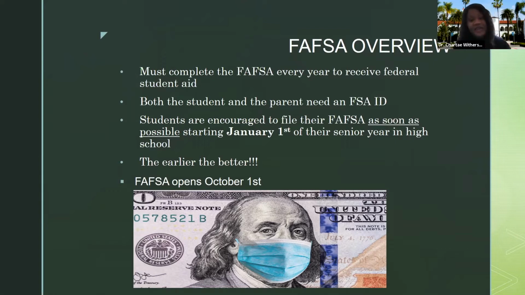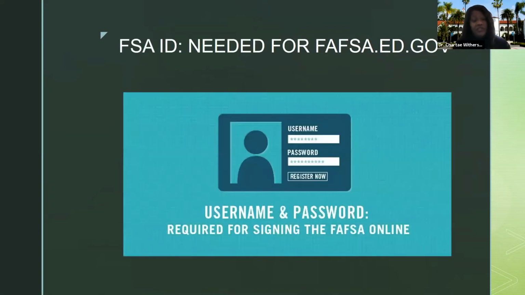Again, FSA ID serves as your electronic signature to sign the FAFSA. Now, again, what's needed for the FAFSA? That FSA ID. This is what it looks like. You'll need your username and your password, and it is required. We'll get a little bit into that on another video to show you exactly how you sign up for your FSA ID, but it will require for you to create a special, unique username and password.